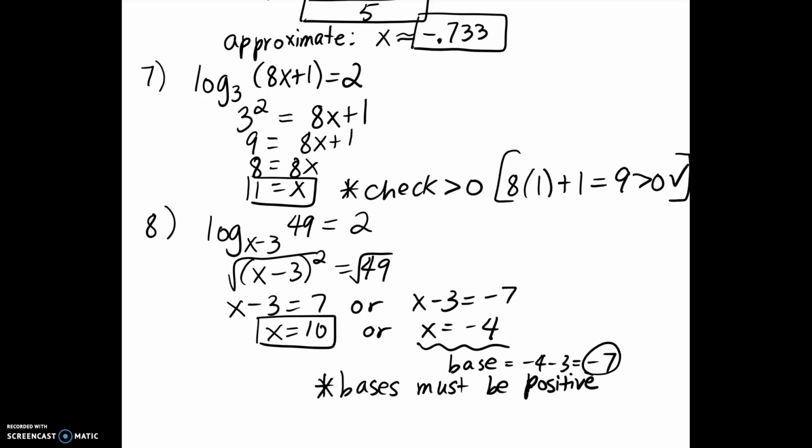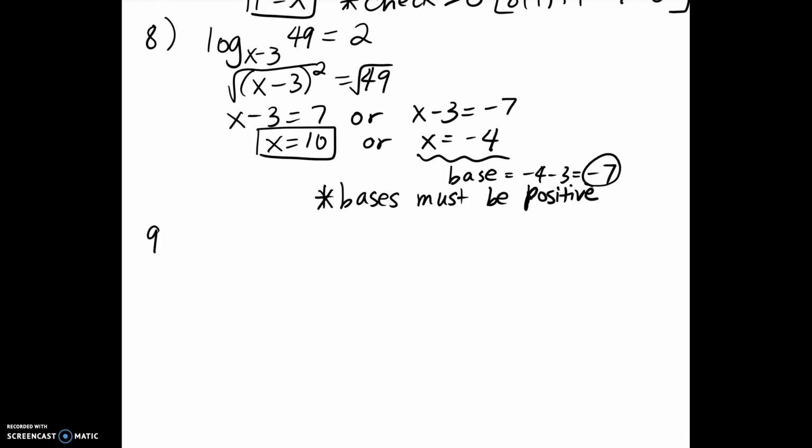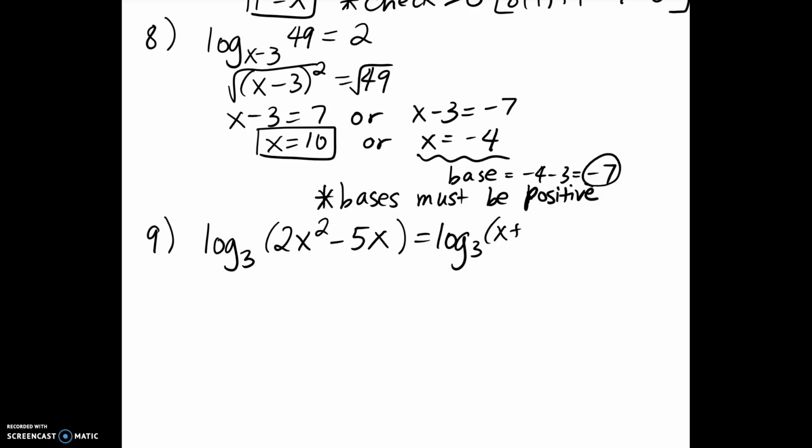All right, then we have 2 more. This one's kind of not in keeping with the 2 that we just did, but they're both logarithms. I'm going to do the ln example at the end. So here's a little bit different. We have the logarithm on both sides. So it's kind of like having the same base for your exponential. With the log having the same base, you can set the exponents equal, and in this case, the inside of the parentheses equal. This one has an added kick to it.